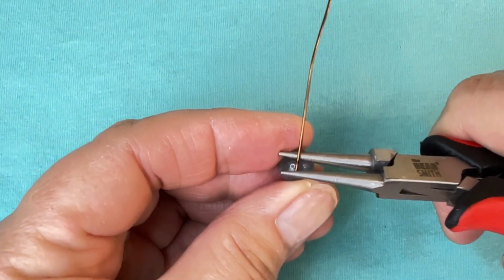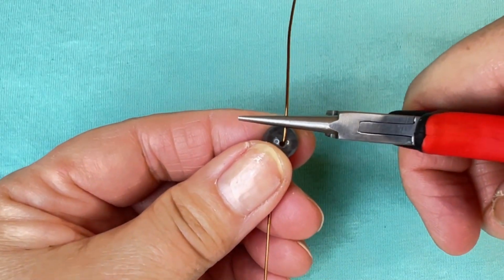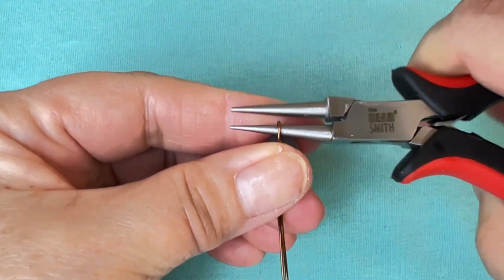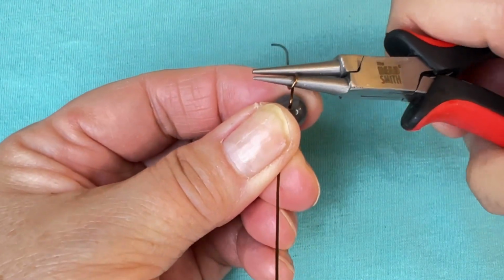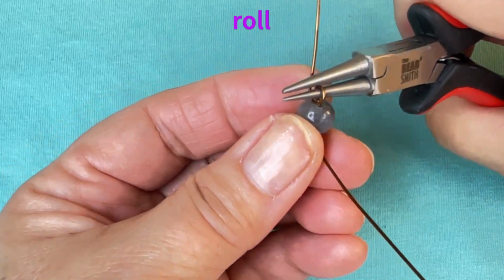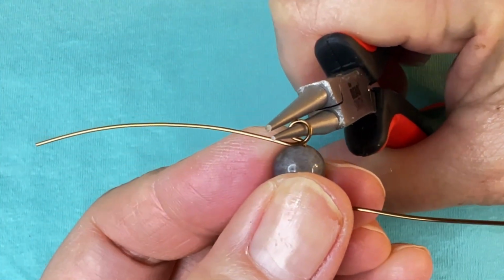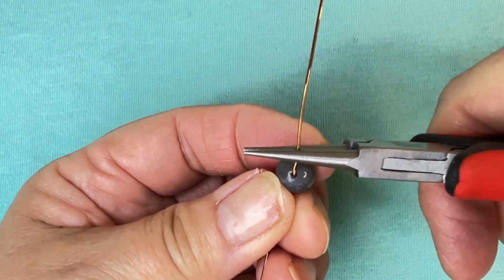Using my round nose pliers, I'm going to come about to the center of my pliers. I'm going to come up, over, down, rotate, and bring my wire to the back. Then I'm going to roll towards me so my loop is pretty much sitting on top of my bead, like that. I'm going to do the other side the same way.